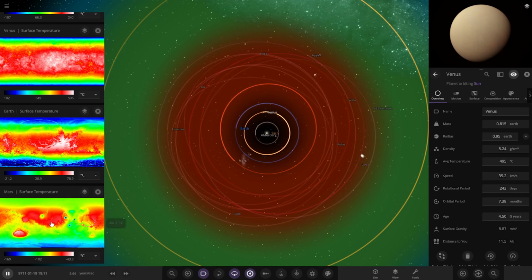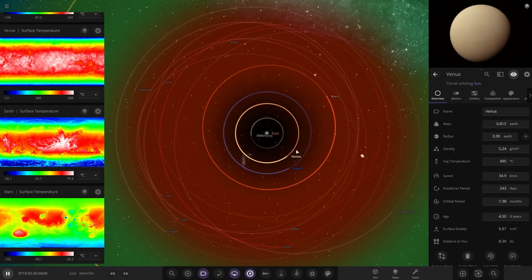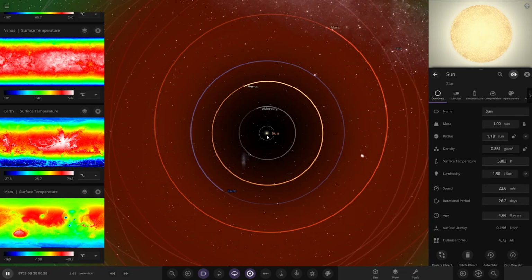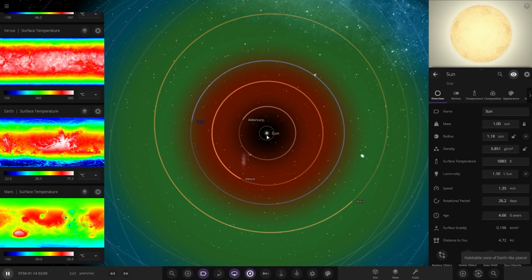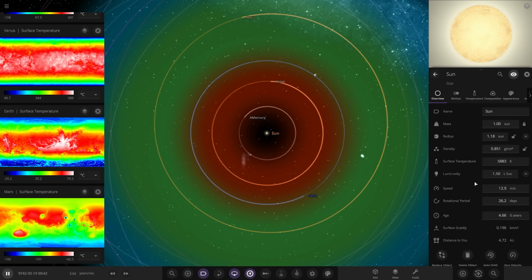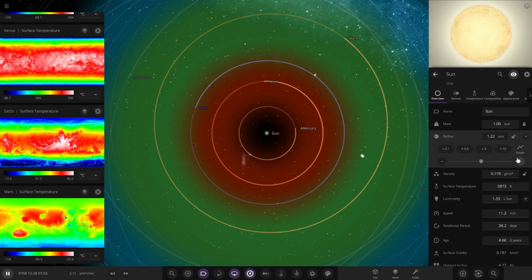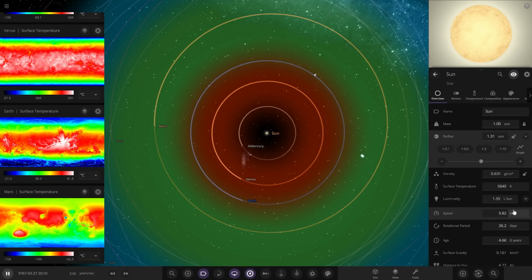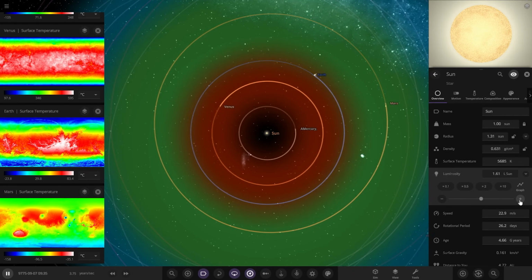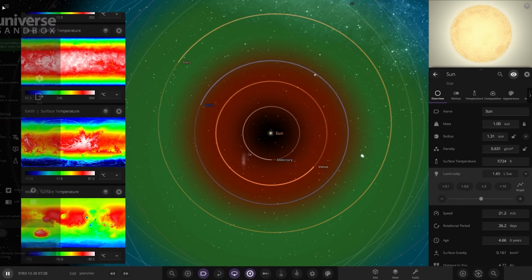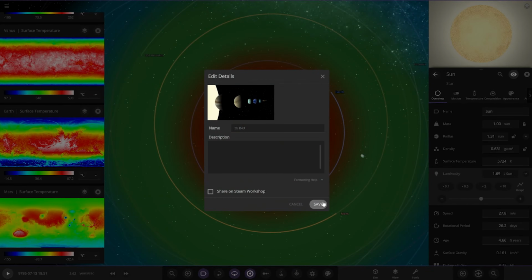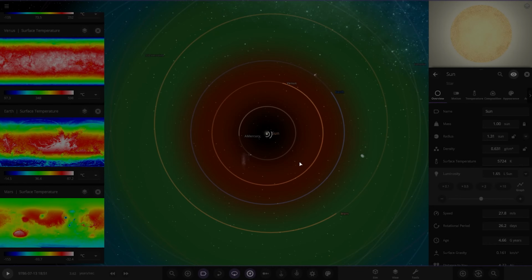Okay. Mars, how are you doing? Any temperature at Mars yet? No, still cold at Mars, nothing going on there. Sun needs to be a lot more powerful for Mars to get any sort of levels. Okay, anyways, let's continue. So Sun going up. So that luminosity, radius, you know, it's still getting bigger with the Sun. 1.31 luminosity going up again. 1.65. Again, we're going to save the simulation just in case of any issues. There we go, let's get that saved.